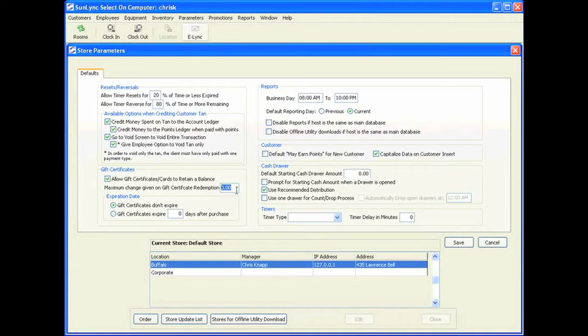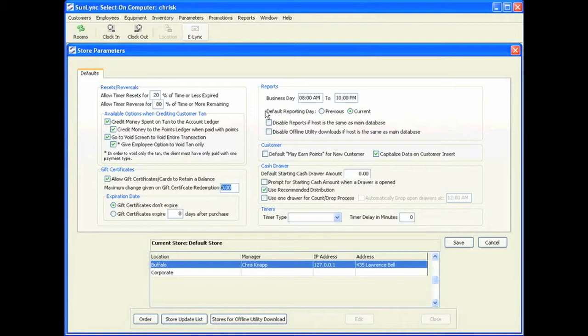Now remember, do you really want a customer to redeem a gift card for $100 when they're only buying one bottle of lotion that's marked off 50%? And then of course the expiration date. You can select gift cards don't expire, or gift cards expire, or gift certificates expire so many days after the purchase date.